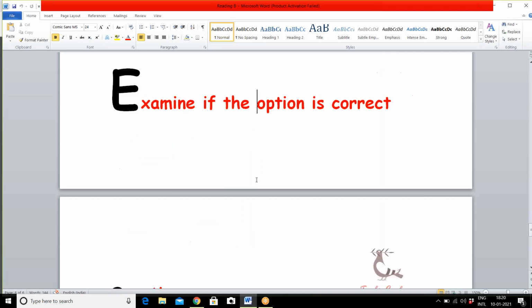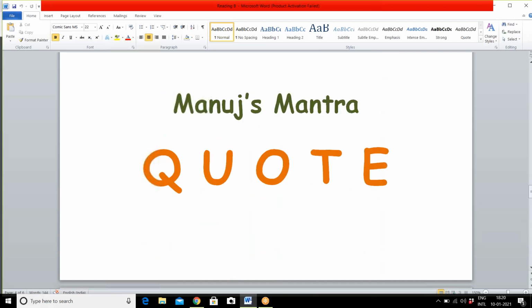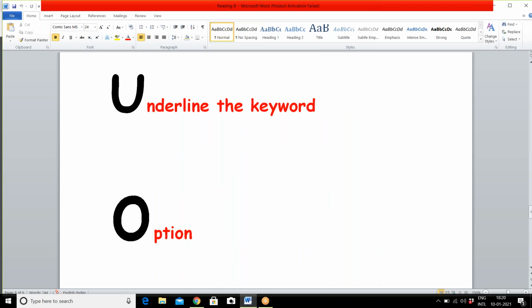And before concluding today's session, I would once again explain to you the Manus mantra also, which is quote. And this is what we did while solving our questions.